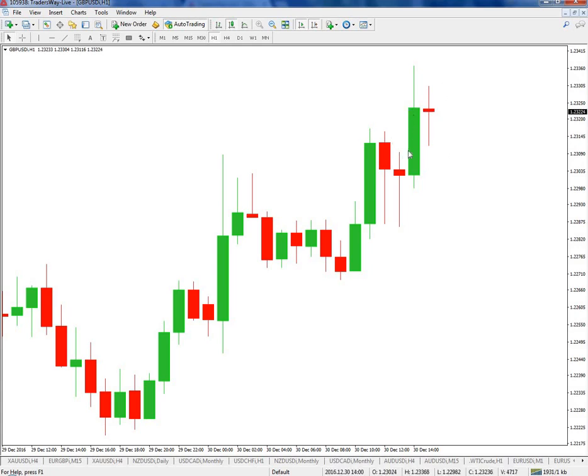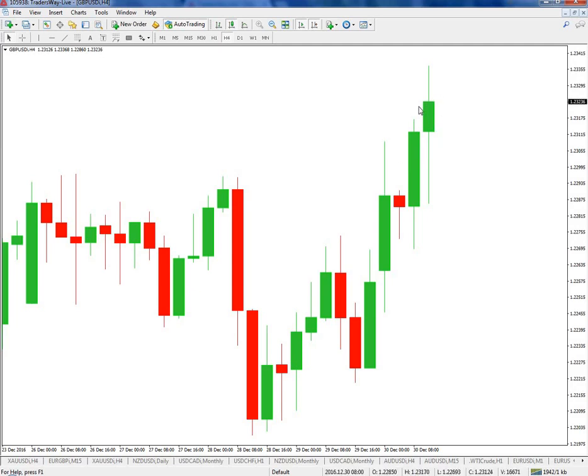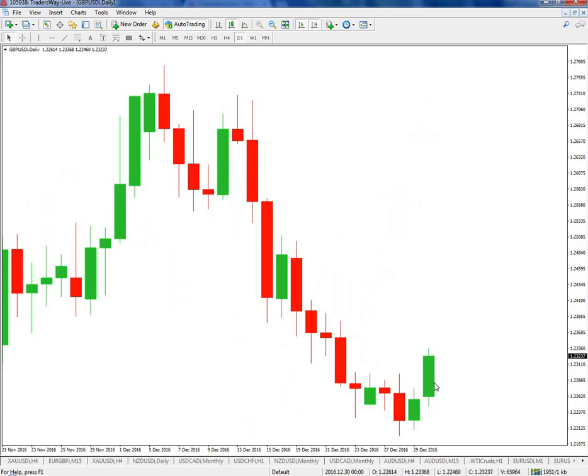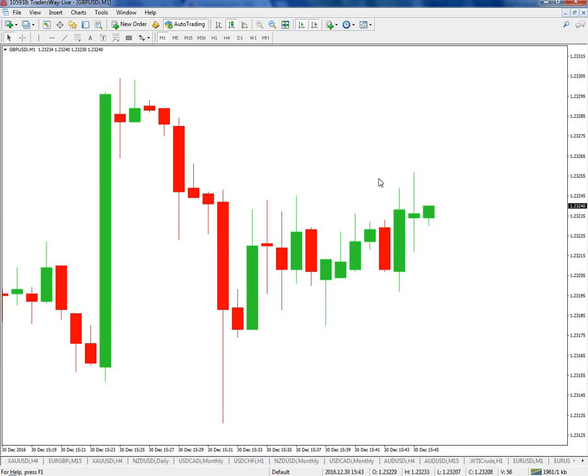But we know for the past 1 hour, the market was in a bullish movement. The market was going up. The hour before that, the market was coming down. So you can see that every candlestick here represents 1 hour. If I go to the 4 hour time frame, every candlestick represents 4 hours. Okay, if I go to the daily, every candlestick represents 1 day. So right now, this is the day that we're on. It's looking like a bullish day. This is the day that was yesterday. It was bullish. The day before that was bearish. The day before that was bearish. So every candlestick here represents 1 day. Depending on what time frame you're on, every candlestick will represent that time frame.